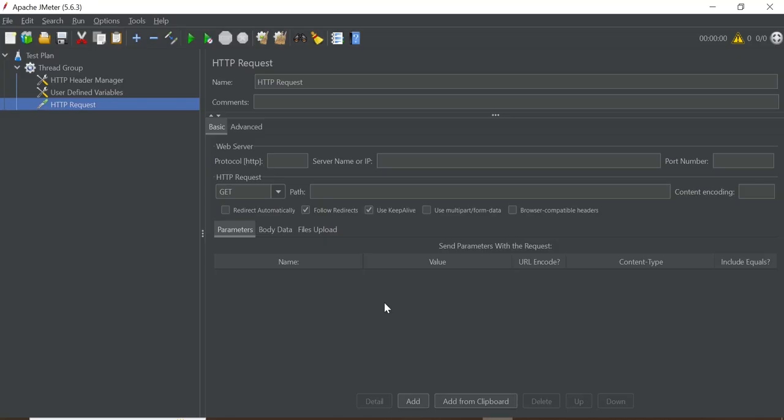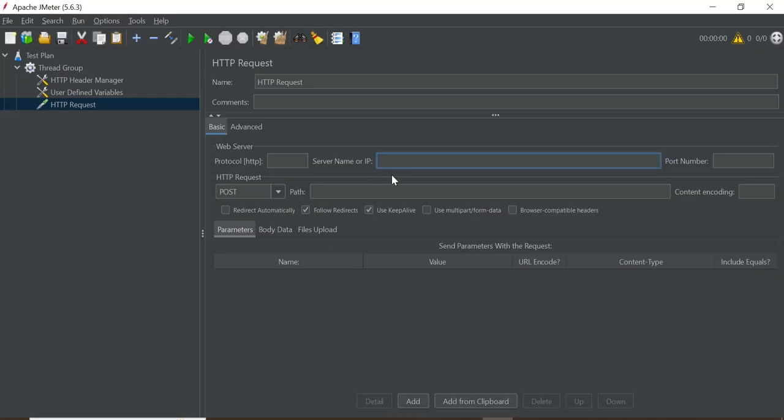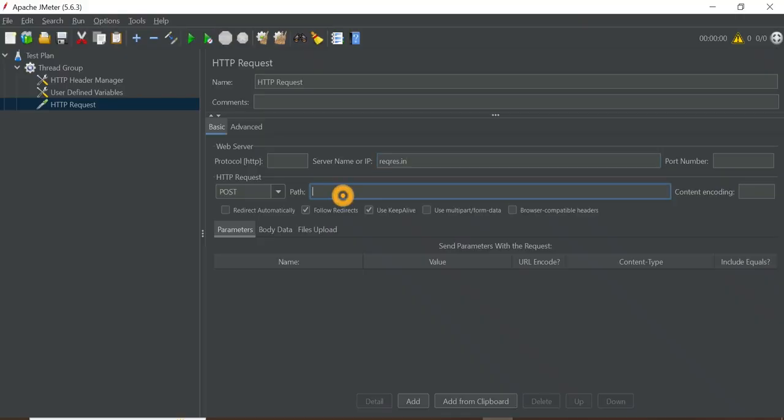So we need to select method POST, and enter URL and path. reqres.in is the URL, and this is the path /api/users, and protocol HTTPS.